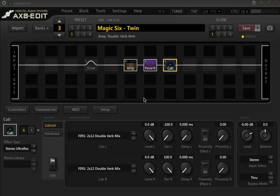Hey guys, welcome back. Today we're going to have a look at the Magic 6 settings for Fender amps in the AX8, specifically for the double verb model, which is modeling a Fender Twin. So if you're not aware of the Magic 6 settings, like I was not for a long time, and you're a guy who's never really got on well with Fender amps, these will change your life.